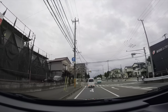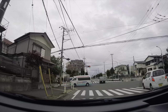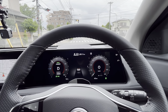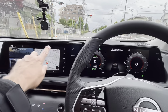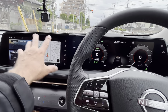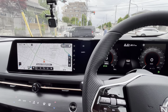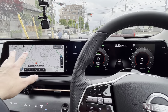I missed the light again. Even though it's pretty clear compared to earlier, I'm still not doing well on the lights. Anyways, as you can tell, the display is, to me, like a lot of EVs out there now. They've updated the display. It's a nice display. Big. You can go full screen on this if you wanted to. That's crazy. So you got that big boy. And like I said, it's bilingual, so now it's in English.